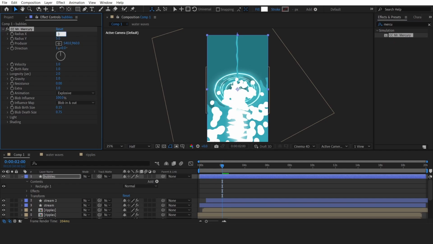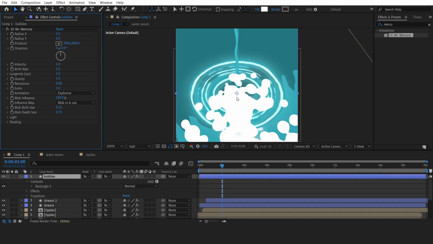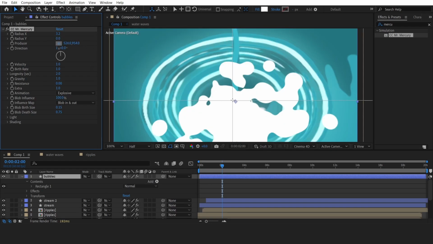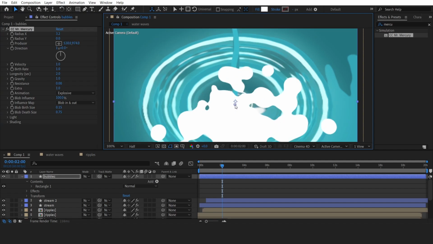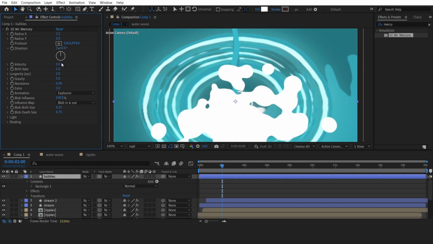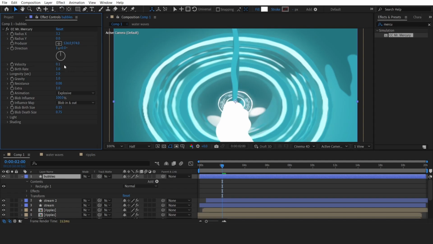Adjust X radius to 3.2 and Y radius to 0. Adjust the producer position. Set velocity to 0.1. Birth rate to 1.1.